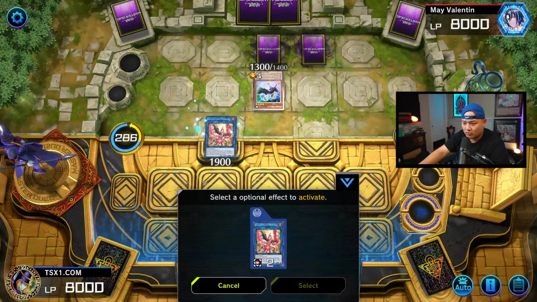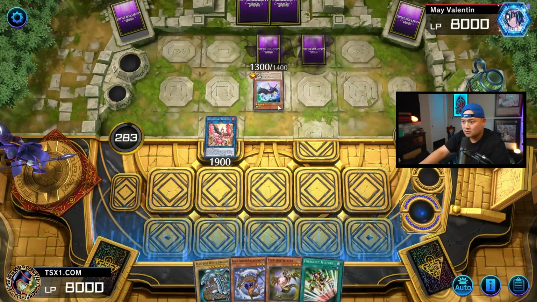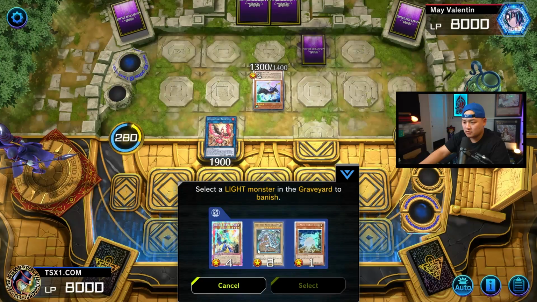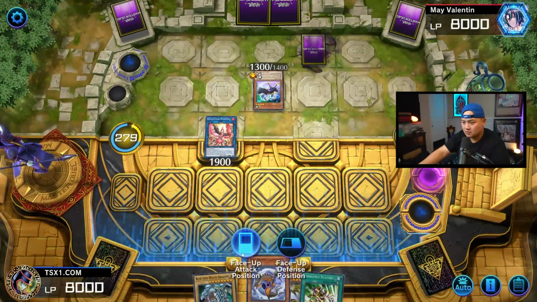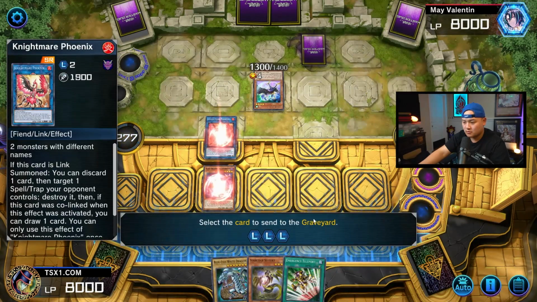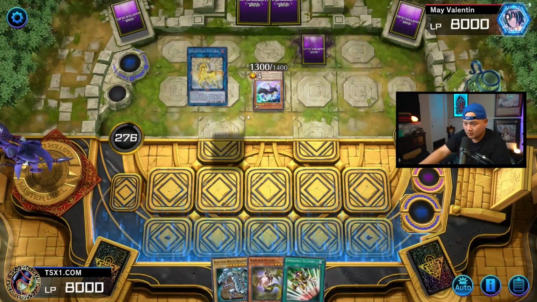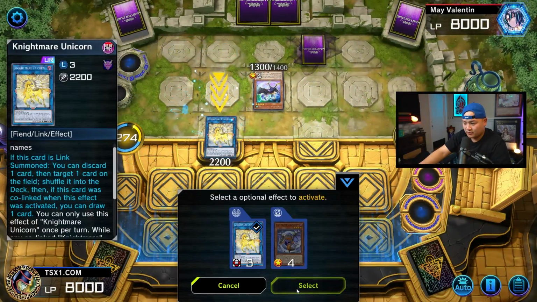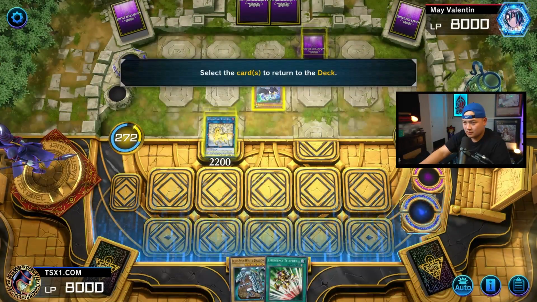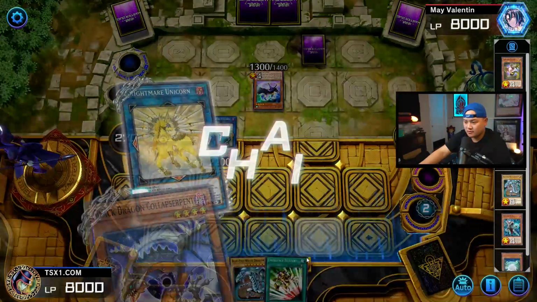And guys, look, I haven't even normal summoned yet. We can discard this. Okay, let's go Call the Serpent. Banish white. Let me go these two into Unicorn. Beautiful. Effect Unicorn. We'll discard Star Leech. Target the back row. And Call the Serpent, search white.